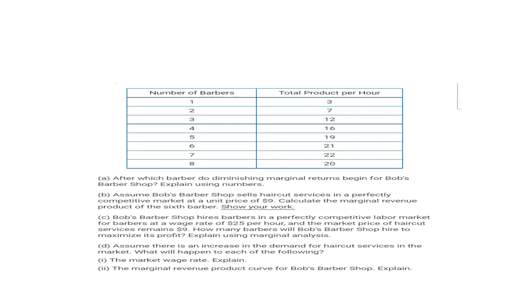Do you have to multiply it by the marginal utility, or the marginal return, or can you just multiply it by the total product per hour? I feel like that would give you more. Like, instead of doing 9 times 3, or for 2 barbers, instead of doing 9 times 4, do 9 times 7. I feel like it would give you the same answer. I don't think so. You're going to hire all the barbers. Oh no, I guess the number three is the one that does not. Yeah.